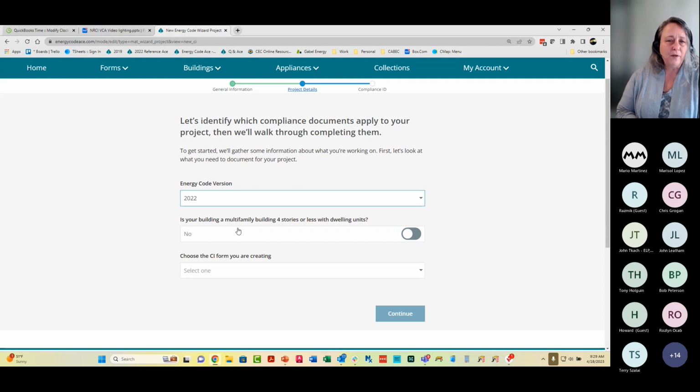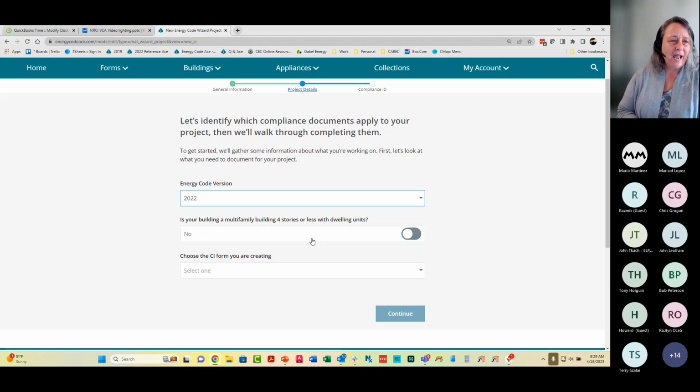Is your building a multifamily building 4 stories or less with dwelling units? Nope, it's a retail non-residential job, so let's say it's a 3-story retail project. You might be tempted to click yes, saying, oh, I do have a building that's 4 stories or less. But the important thing about this question is: is it a multifamily building 4 stories or less?